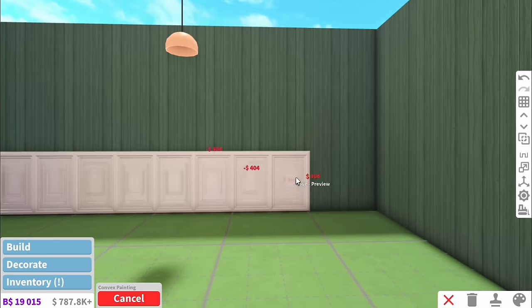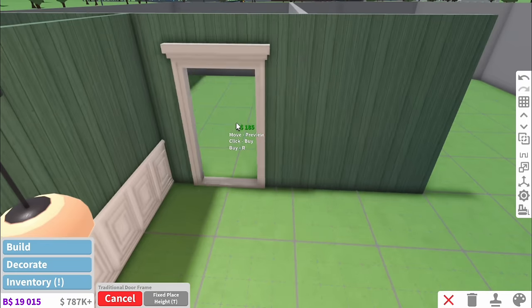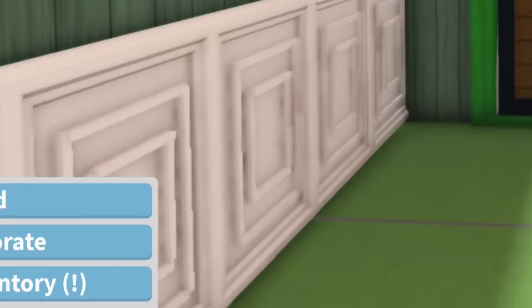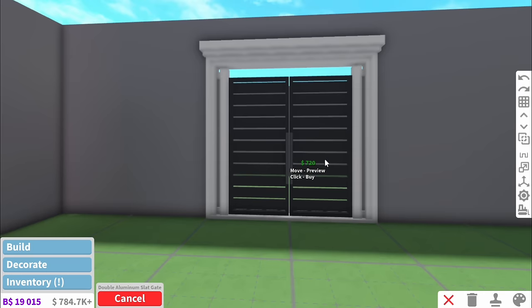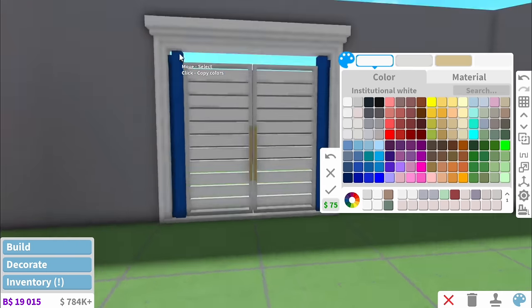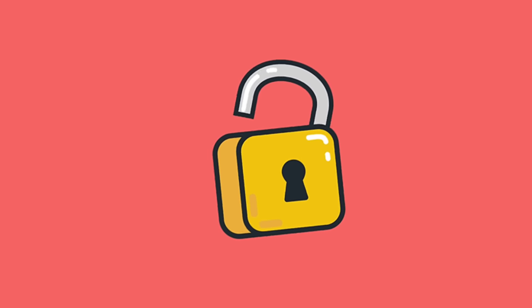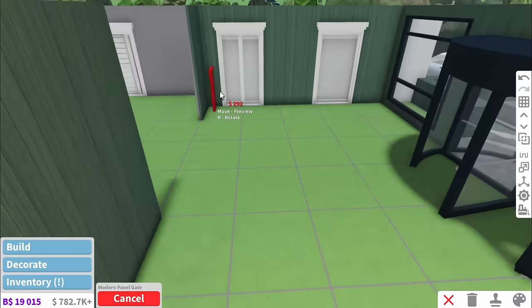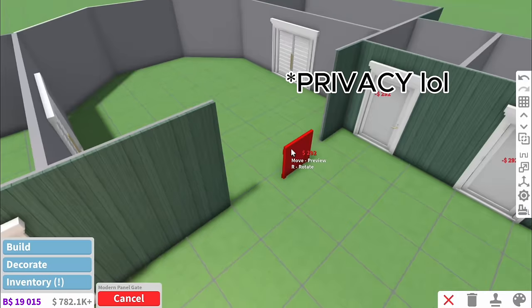This will be our wall paneling all around. And I'm feeling in the mood for customness. We're also going to do custom doors, which if you didn't catch that, you just add a modern fence gate. You can also even do these if you want. I actually might do some of these in the conference rooms. Would you agree? This is giving privacy, but also a little bit of transparency going on. Whereas obviously in the toilet and stuff, you want complete privacy.